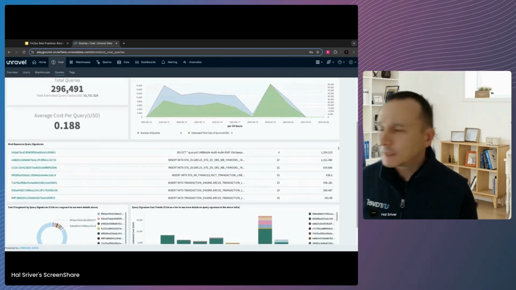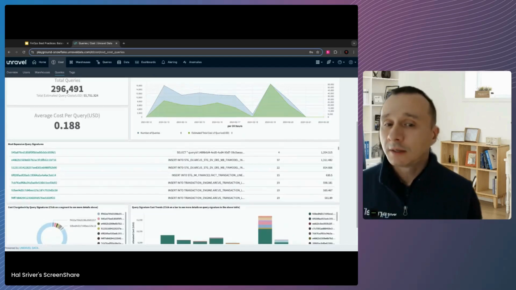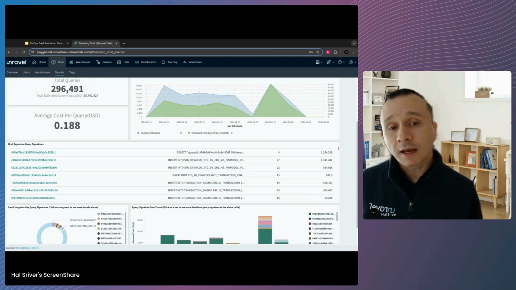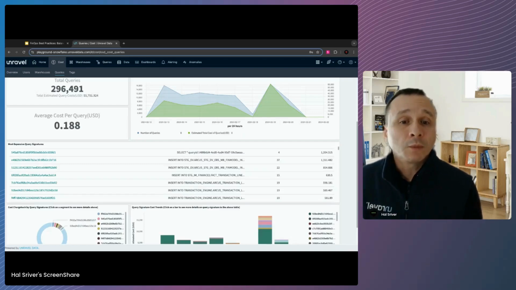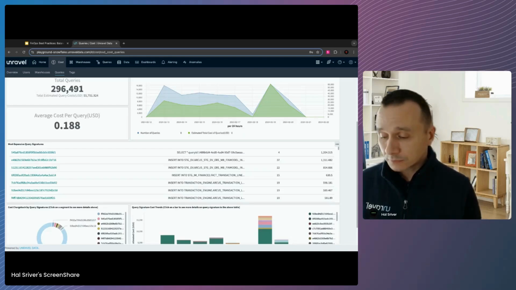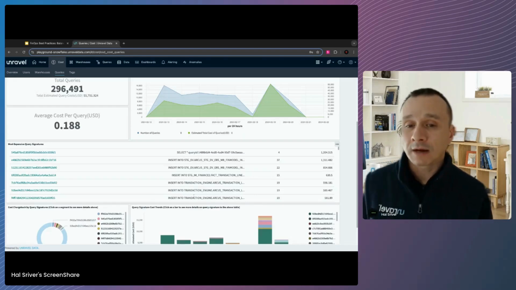All right, it's just some simple trending in my very small demo environment, but I've seen customers use this to entice that proper behavior with some enforcement. So things like, hey, maybe we want to have a chargeback model, that model including or taking into account the inefficiencies detected by Unravel.